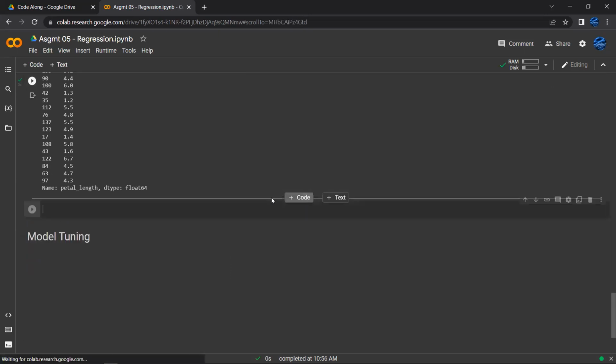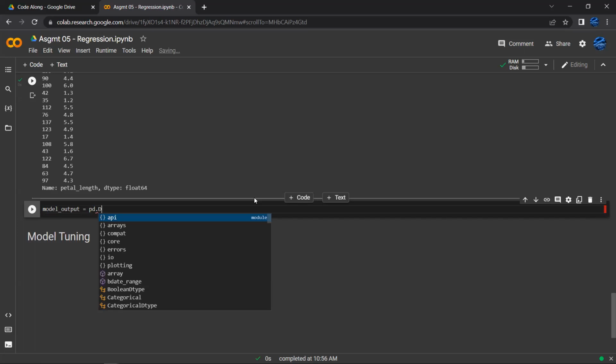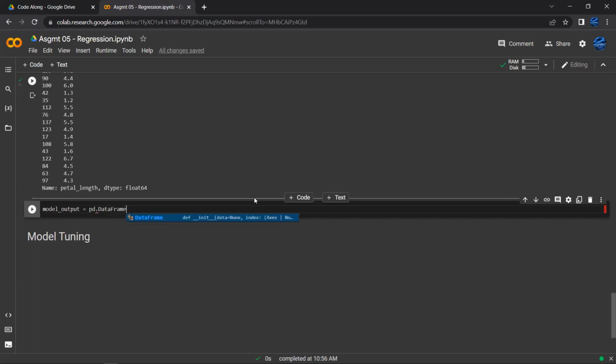So from here, what we can then do is we can make a model output data frame. And I'm going to make that equal to pandas.DataFrame.